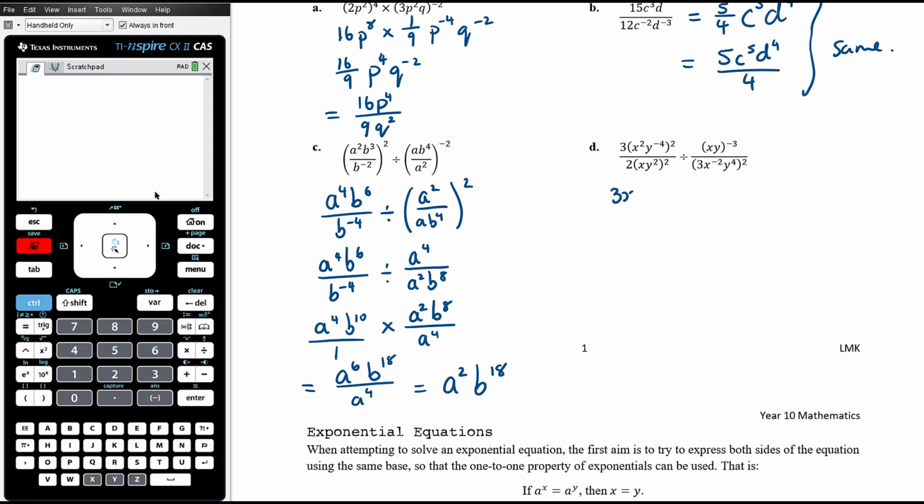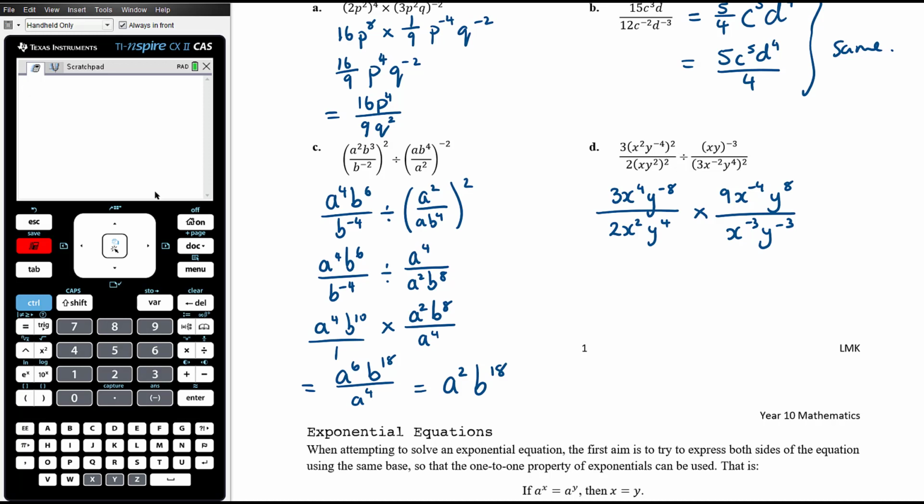So this is 3x to the 4, y to the negative 8, so multiplying those powers, over, this is 2x squared y to the 4. I might change this to multiplication and flip at the same time. So we're going to have 3 squared, which is 9, x to the negative 4, y to the 8, over x to the negative 3, y to the negative 3. Now, again, we could worry about simplifying these separate fractions.